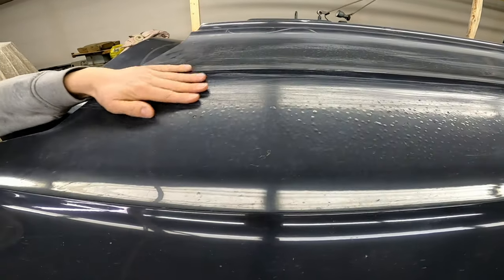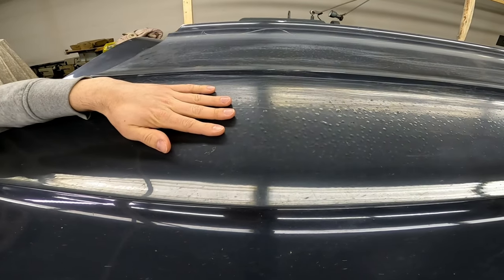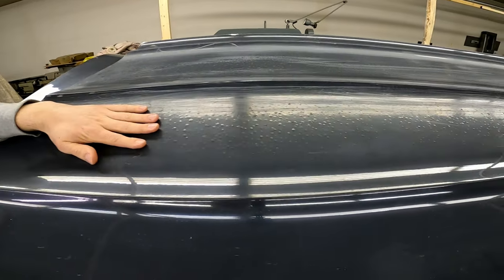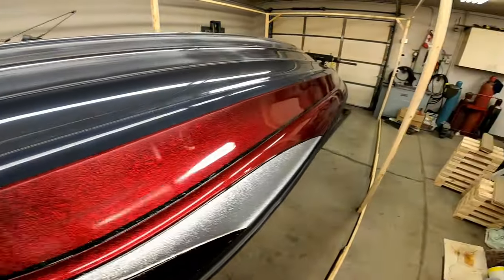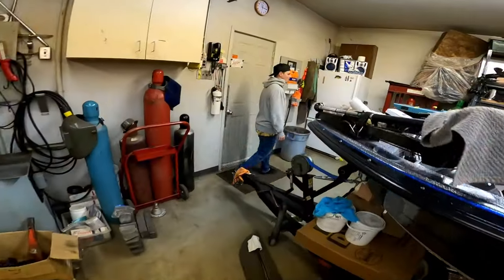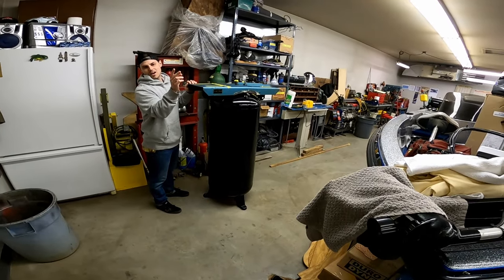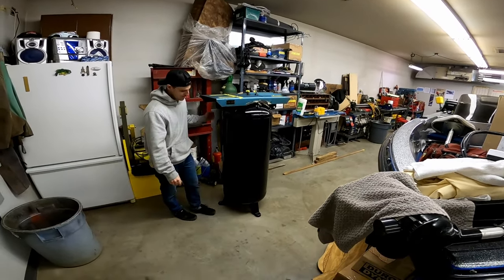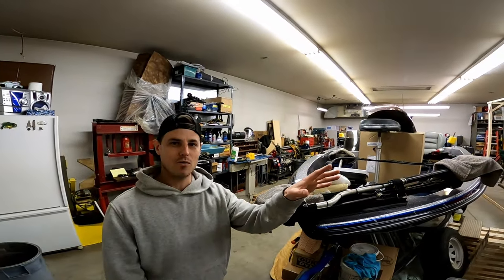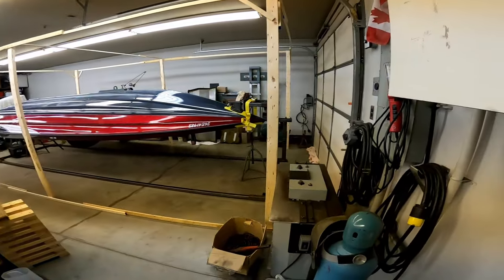So now we've got the boat upside down. The next step is gonna be that we're going to, with an air board, sand it down to the laminate. But to do that, we need air. And unfortunately, our compressor quit on us. So now we have this project to work on. We're just trying to adapt our old compressor motor onto a new compressor tank. So Dad and Randy are working on that through the week so that next weekend we can hopefully drape some plastic over that one and we'll maybe get to sanding it.